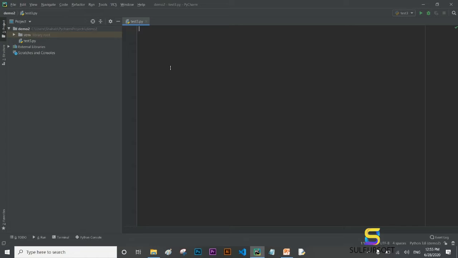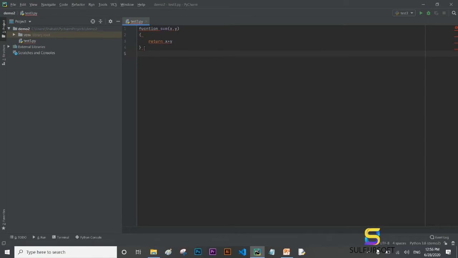Let's see. For example, in other language, the code is just like this. Function, let's suppose we are going to name this function as sum, and I'm going to take the two values x and y. Then we'll use the brackets, or we can use this like this, and return x plus y.